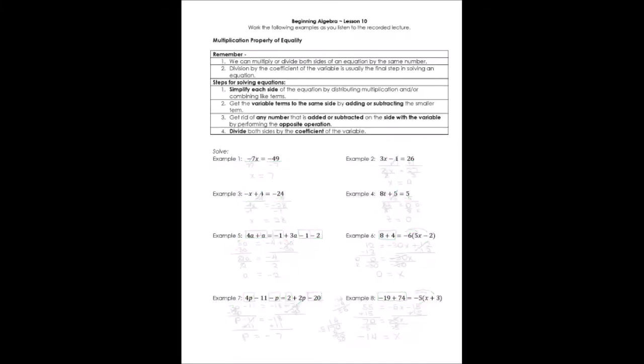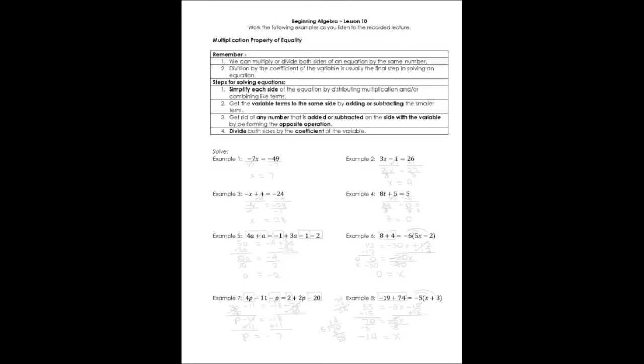Let's look more at the multiplication property of equality, and let's look at solving equations. Remember, you can multiply and divide both sides of an equation by the same number. And the last step in solving is usually division by the coefficient of the variable. I've listed the 4 steps that you generally go through to solve equations.